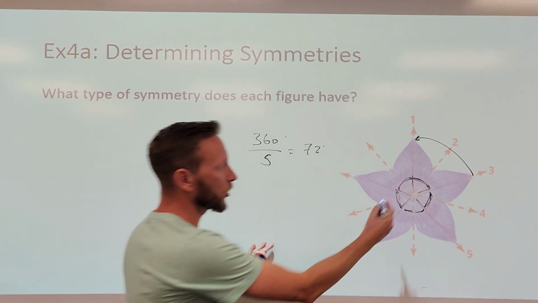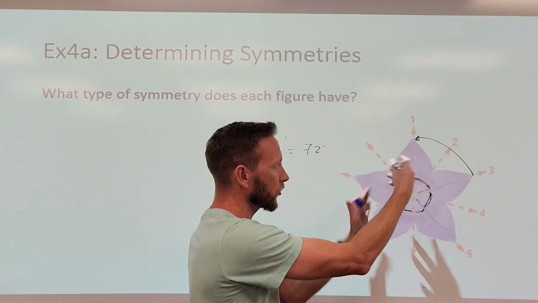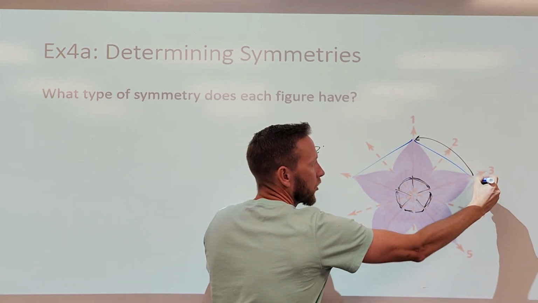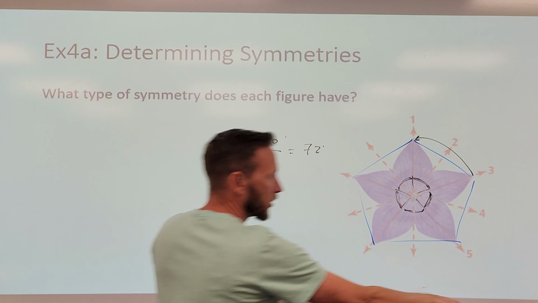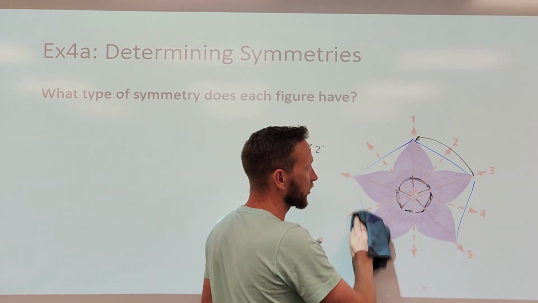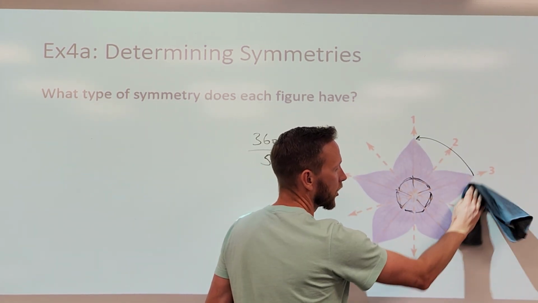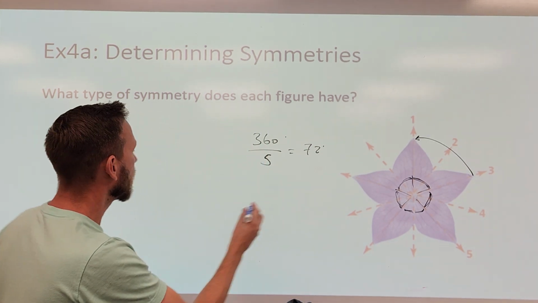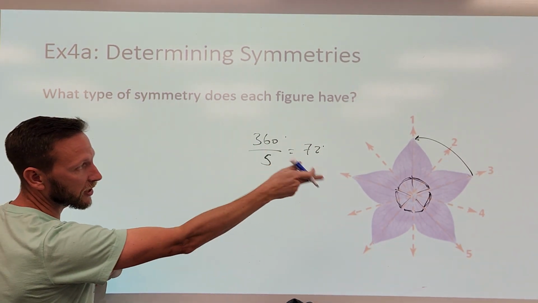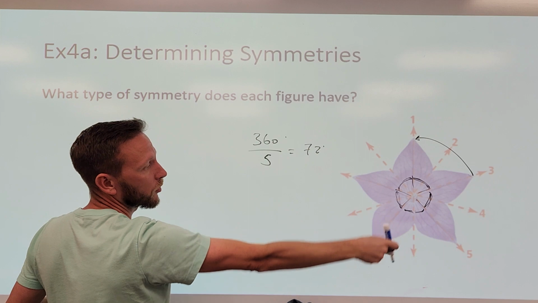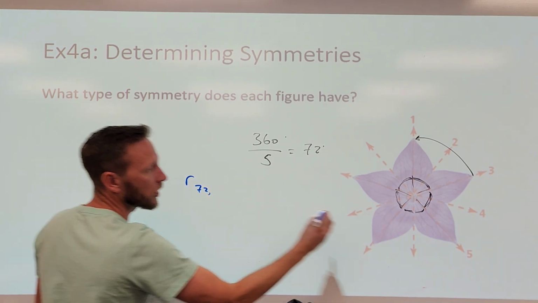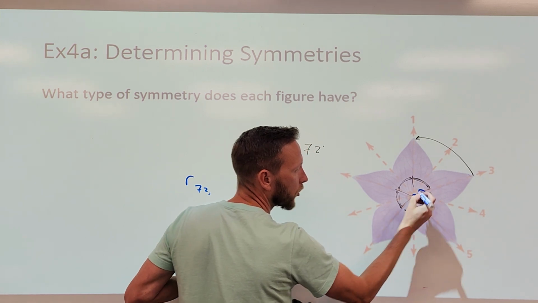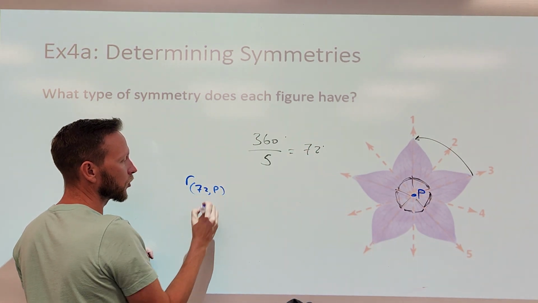So the way that we will think through that is, again, a little bit tough. Why did I divide by 5? Well, there were 5 slices of pie there. There are 5 petals. It's not a pentagon, but it follows that same pattern that we're going to see with a regular pentagon. And so that means we're going to have rotational symmetry. Besides the line symmetry about lines 1, 2, 3, 4, 5, we're also going to have rotational symmetry every 72 degrees about that center point. You can call it P or you can call it C, whatever you want.